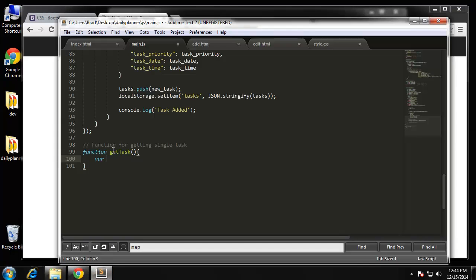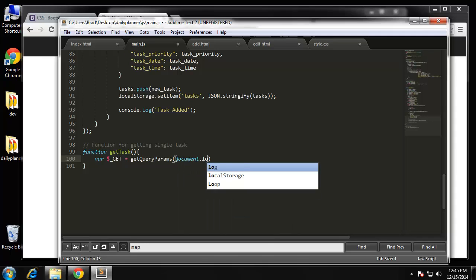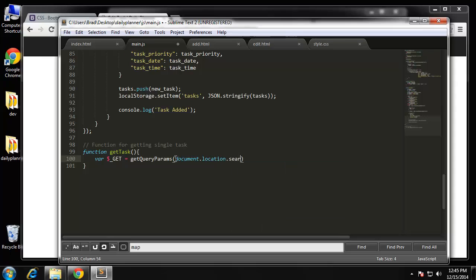We're going to create a variable called $_get. This should look really familiar if you're a PHP coder, because that's actually the super global to get values. But we're going to set it to getQueryParams, which is going to be a function that we create, and we're going to pass in document.location.search.